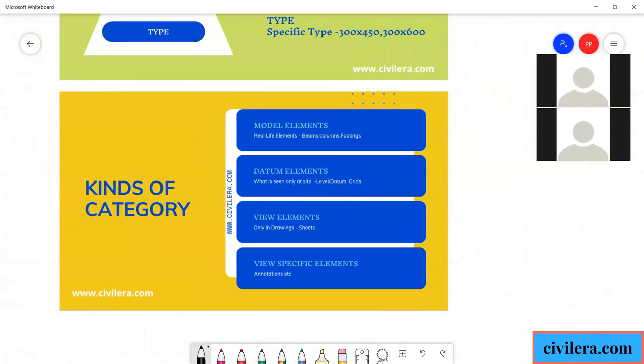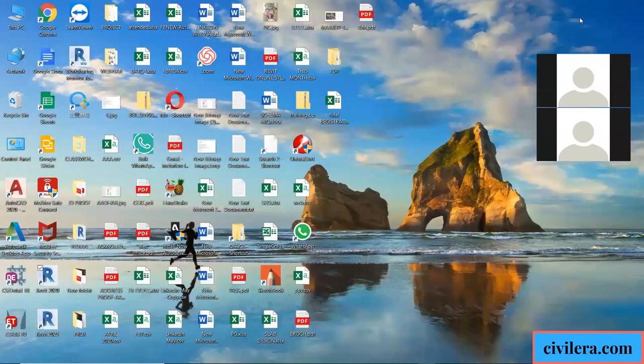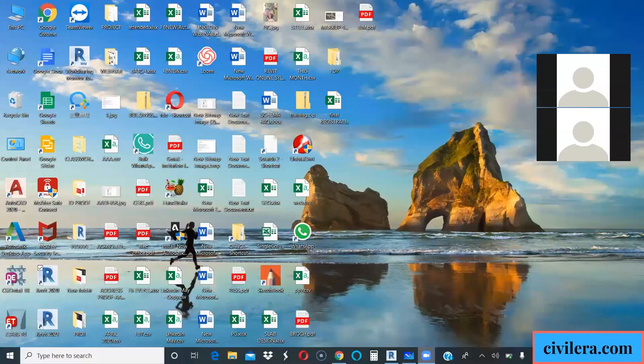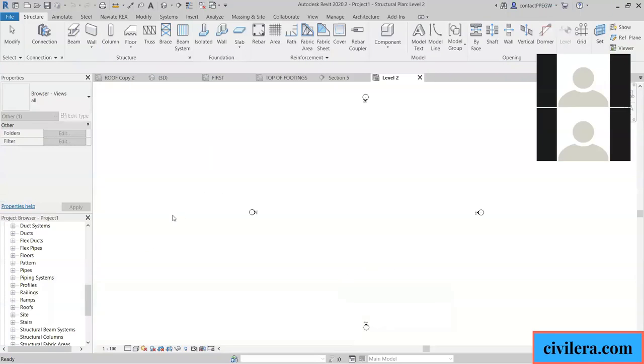So with this, we'll go back to the model. And then if you come to your project browser, you will see all the categories here. Any category that is loaded in this particular file is seen here. There are many things which are necessary for us. Pipes and all that are not necessary for us.